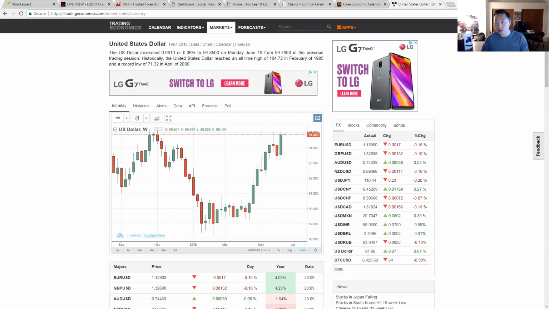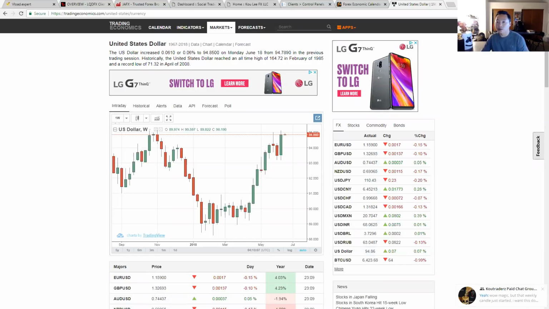I want to show you guys the weekly chart because this is what I look at first. We notice that the new weekly candle starts out in the Tokyo session. For me, it's 6 p.m. Central Time. Everything I do is Central Time for those that don't know. It is very important to understand where the next weekly candle is going to go, especially if you're doing a full weekly swing.